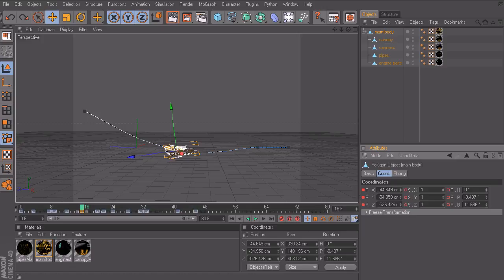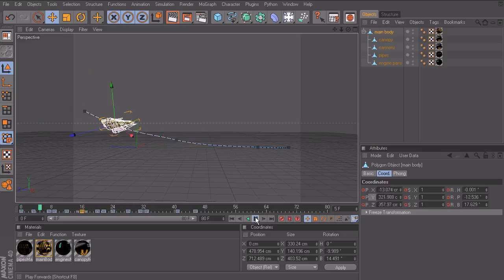If we wanted to, let's say, update the animation, let's say we wanted to raise the ship a little bit higher, I'll go to the position Y parameter and put in a value of 100. At that point, we can now control click on the parameter to store the key and update the position. Notice the path has been updated. If we were to go ahead and play the animation, you can see the update and the ship's movement.